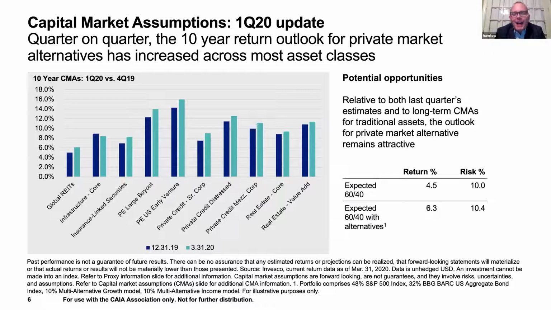And this is before we ever get to manager selection, picking an individual underlying manager that we think makes sense for a portfolio. We think all this front-end research needs to go into it, and you need to have an idea of how much you want to allocate to alts and how much you want to allocate to the sub-asset classes before you even get to that stage.